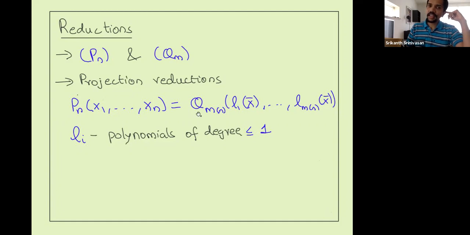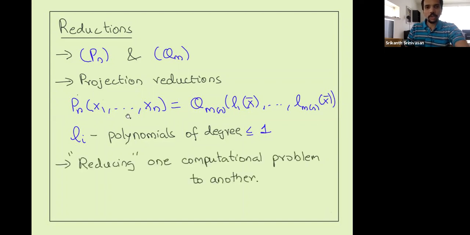So I can evaluate Pn by taking an algorithm for Qm and making these linear substitutions for the variables in the algorithm for Qm, and hence get an algorithm for Pn. Okay, so it allows me to reduce one computational problem, Pn, to another, the one defined by Qm.